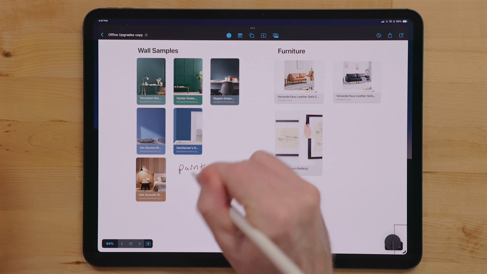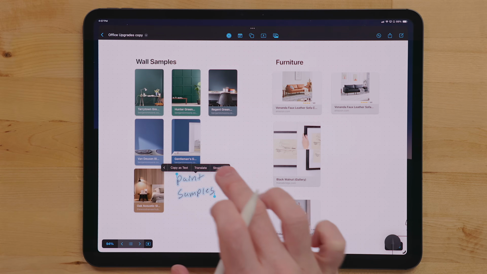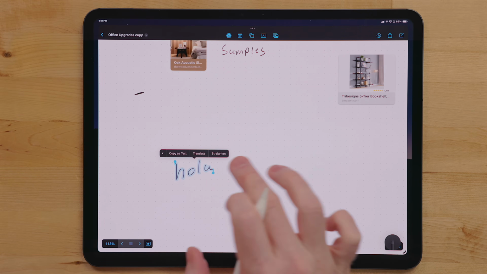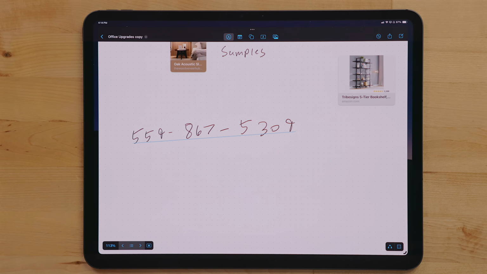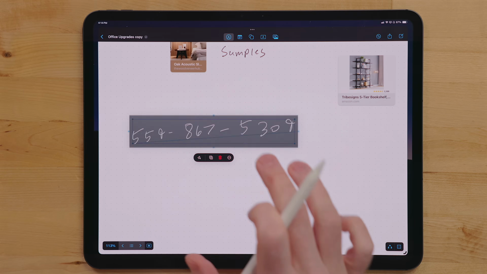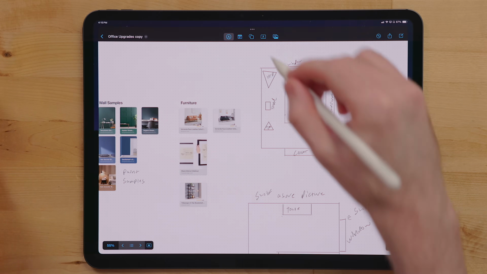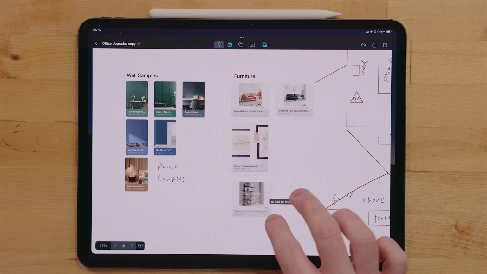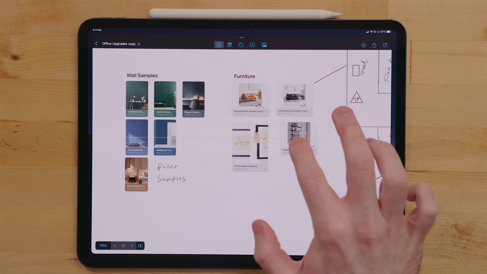Freeform also got some handwriting recognition tools, very similar to the Notes app. You can select handwritten text and either copy it or straighten it out. You can search for handwritten text in a board. You can translate text from one language to another. Freeform also recognizes handwritten URLs and phone numbers, so you can just tap on them to either open up the URL or call that phone number. When diagramming, there is a new option to create connectors. Make sure this feature is turned on in the bottom right corner. Then use the line tool to connect objects together. Speaking of objects, they now snap to a grid when moving them around. Super handy for laying things out nicely and making sure everything lines up.